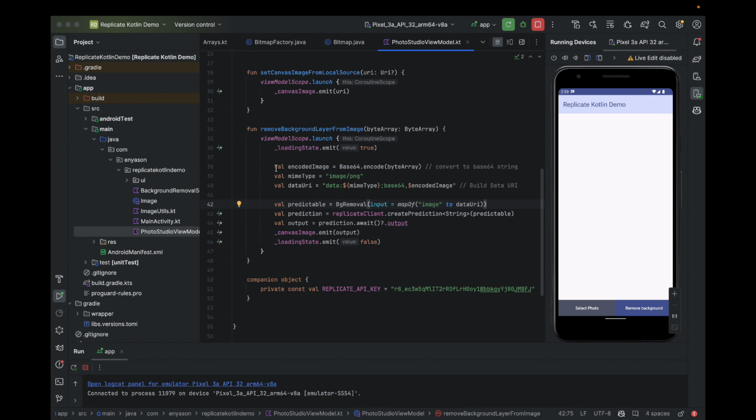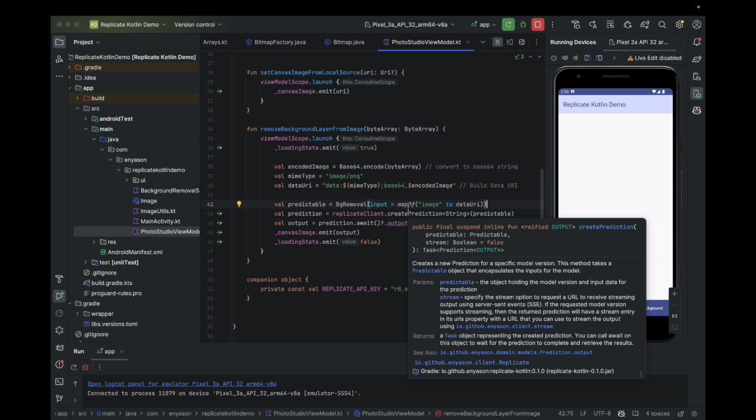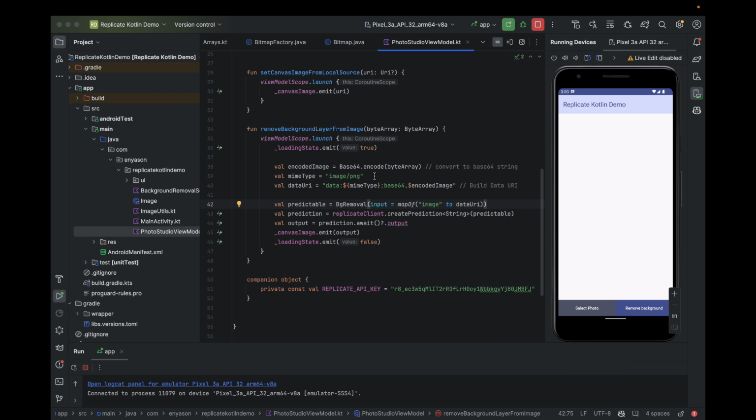Back to line 38, once we have the byte array, we want to convert it to a string because this particular model handles the image as either a URL or a data URI, and because we are getting the image from the local device, all we have is the actual binary data, which is the file, in this case the image. To convert it to a data URI, we construct it in this format.